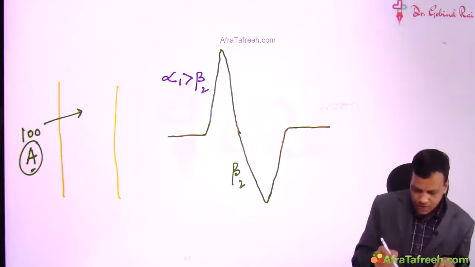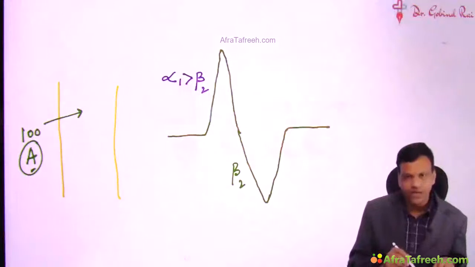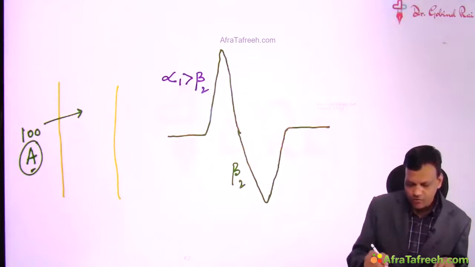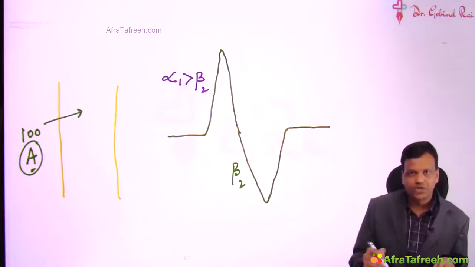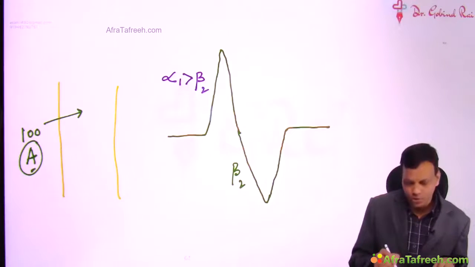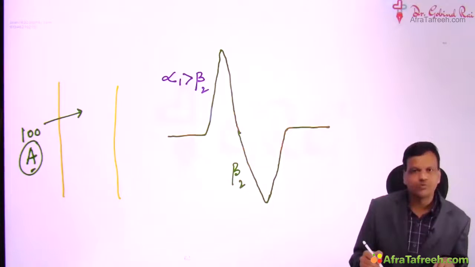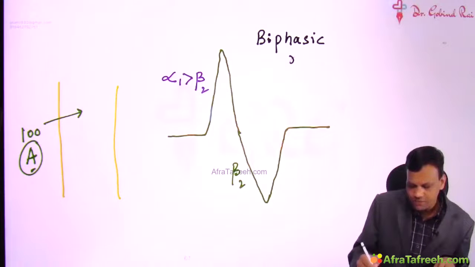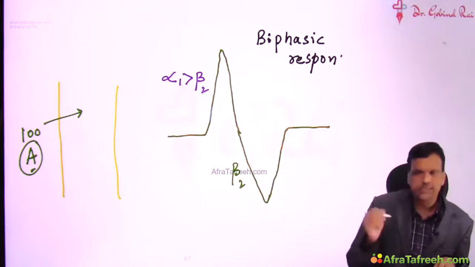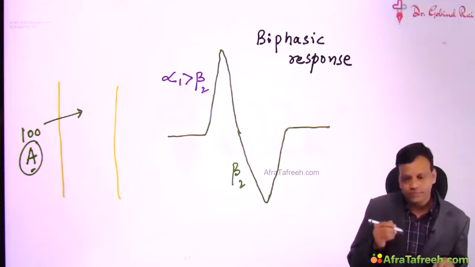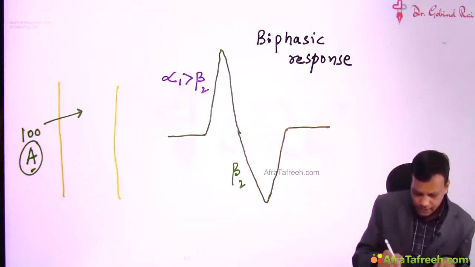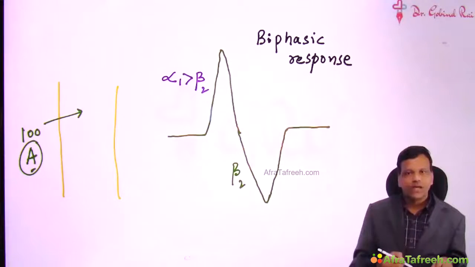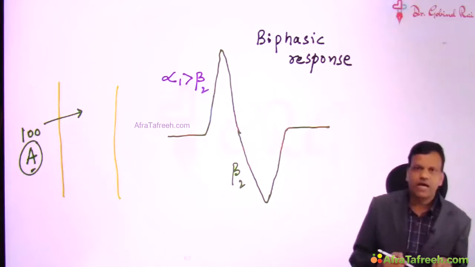So that means when we give adrenaline by IV route in high dose, there will be two phases in the response. First the BP increases, then the BP decreases. So the initial increase in BP is due to alpha 1, and the later fall in BP is due to beta 2. This is known as the biphasic response of adrenaline. Biphasic response means first BP increase, then BP decrease. Clear? Now suppose we give adrenaline in high dose, and before that we have already given an alpha blocker.